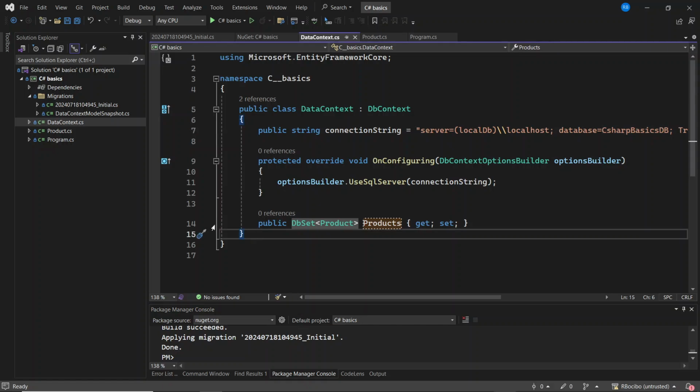The migration has been applied. Let me go to my database. I will share my screen with you. I have so many databases here, so I'm just gonna go to the one that we created. Connect.